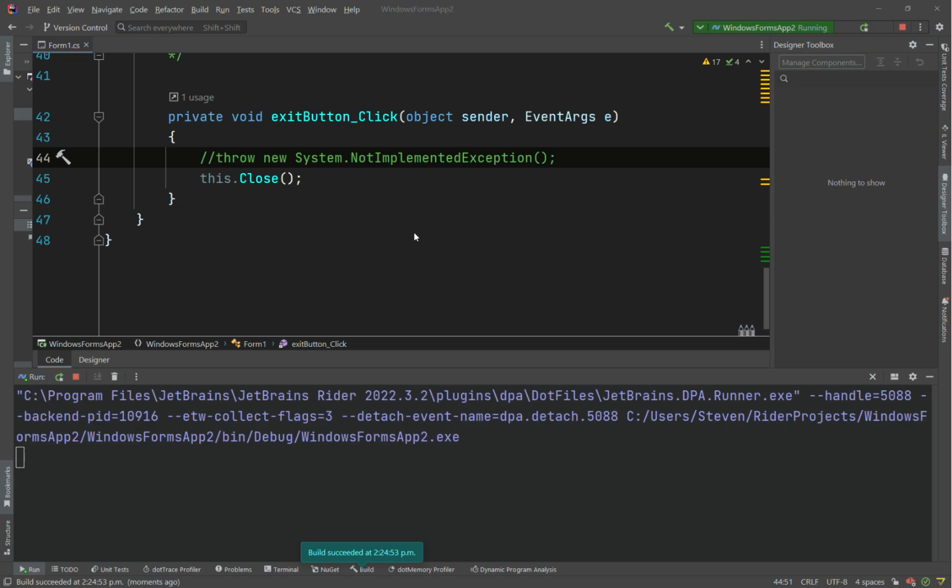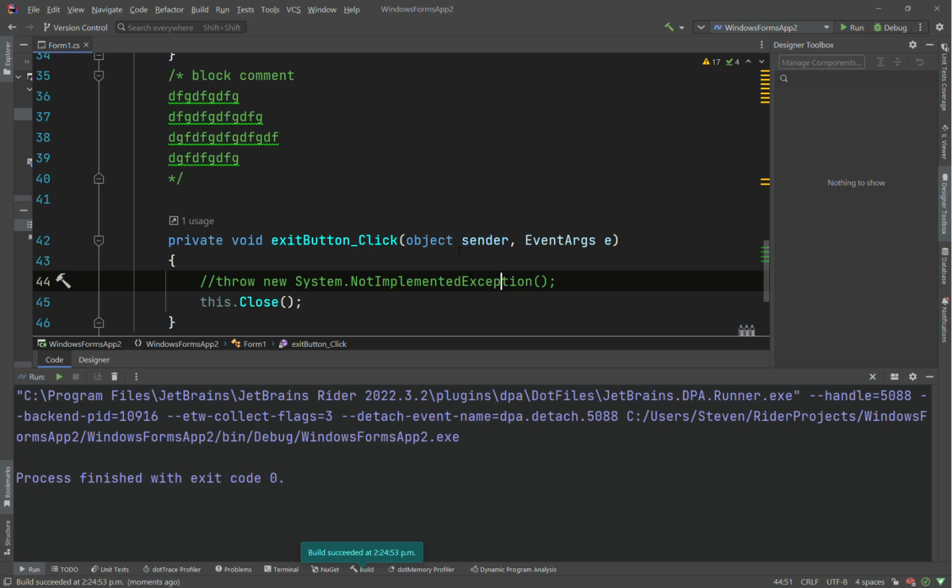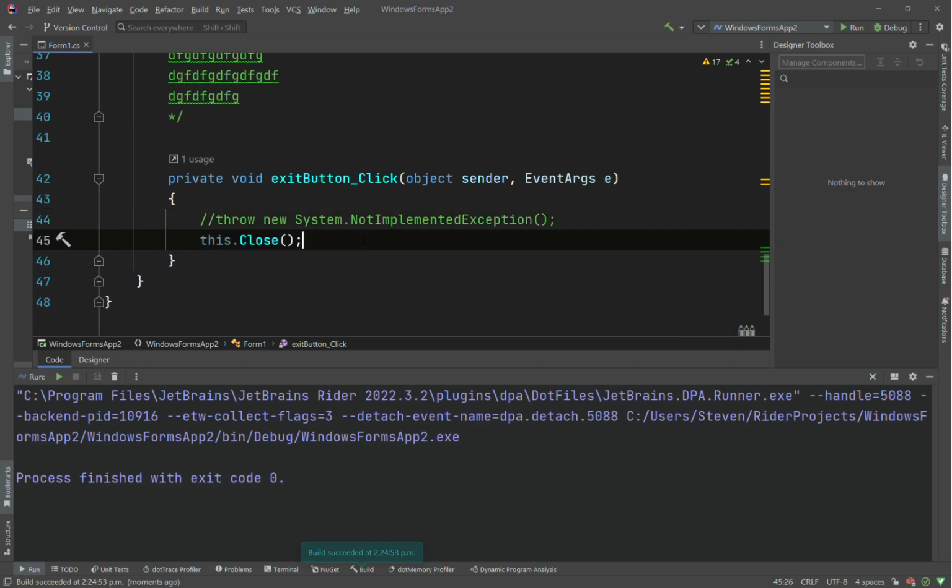Alright, so I'll just play around with some things here. You click the sky, PictureBox disappears, exit. So yeah, that works. If you click the exit button, the app closes. This just closes the window, or the form. That's pretty much it.